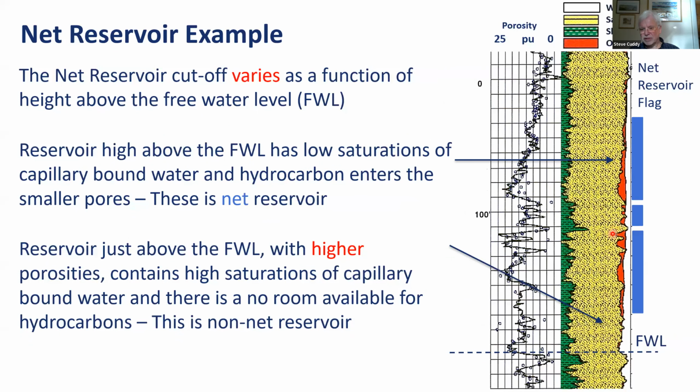Similarly, in the middle here, we've got some tight stringers, and the porosity has just dropped below a cutoff, and the formation says, look, I'm the water, I'm here first, I'm going to say I'm staying, and I'm not allowing anything for hydrocarbon. The hydrocarbon obviously can migrate around this elsewhere in the reservoir, but at that depth there, that is non-net. So you can actually use a Pickett plot to calculate your RW above the free water level at these points, because these are fully water saturated. Does that answer your question?